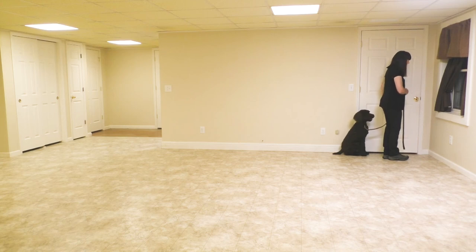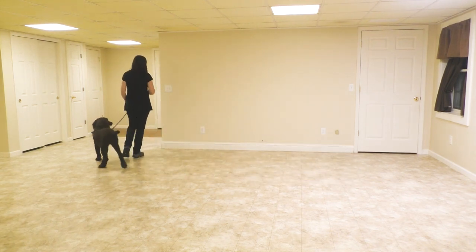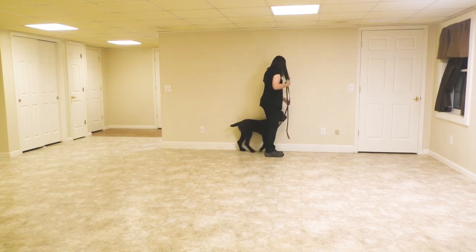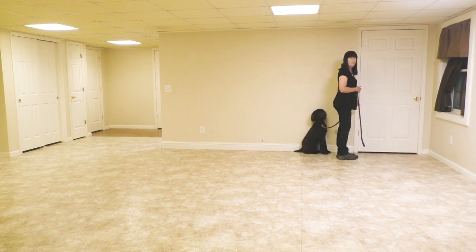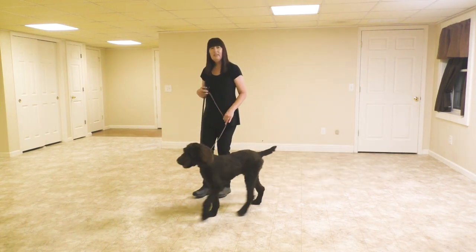And you can see he's too far back. I'm going to start the exercise again along the wall here. I'm just guiding him into position to show him where I need for him to be with the leash. Again, starting off on the left foot, heel. Okay, and so he's automatically sitting because we've been working on that for 3 days. Heel. Okay, so you can see for that particular one that he's too far behind and not within the defined position. And that's what we're going to be working on over the next couple days is the heel command.